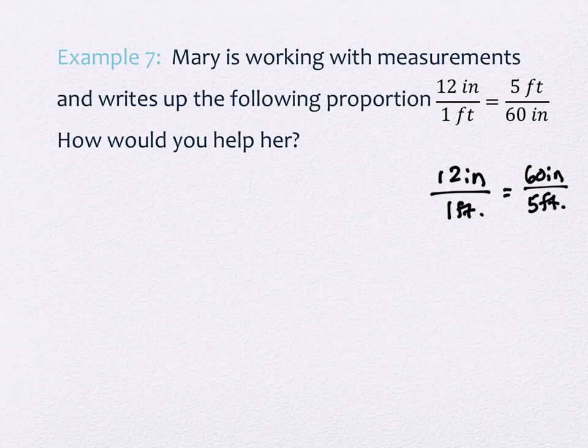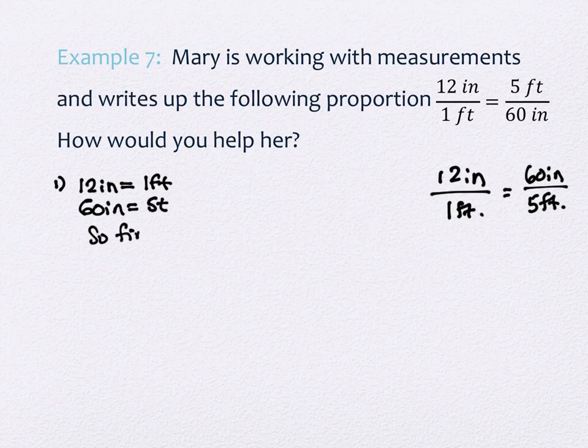Everybody make sense of that? So we should acknowledge the fact that there is something that she did correctly here, because she could have messed up more. That sounds sort of negative, but she could have. There's things she did right, and I think that it's a good place to start when you're recognizing this. And if you choose not to start there, that's fine, but somewhere you need to say it. You need to tell her she did do that right. So I'm going to choose to put that first. So 12 inches equals 1 foot, and 60 inches equals 5 feet.